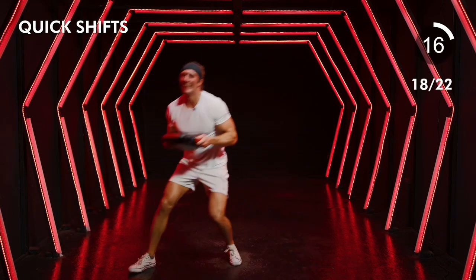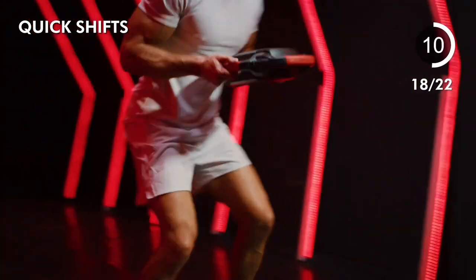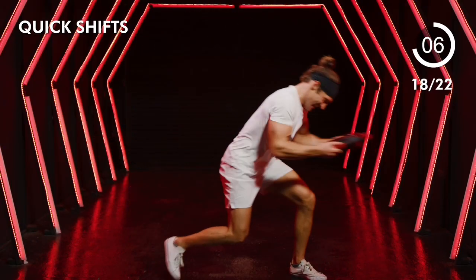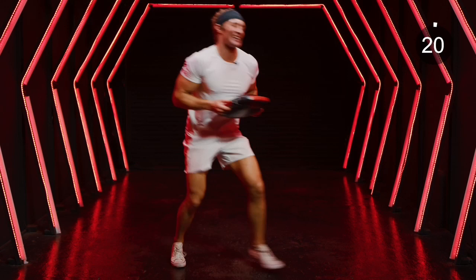There you go. How fast can you get it out? Back to your chest. You feel that wave, feel that pressure. That's what we want. Make some force. Make some power, make some waves. Here we go, last one.